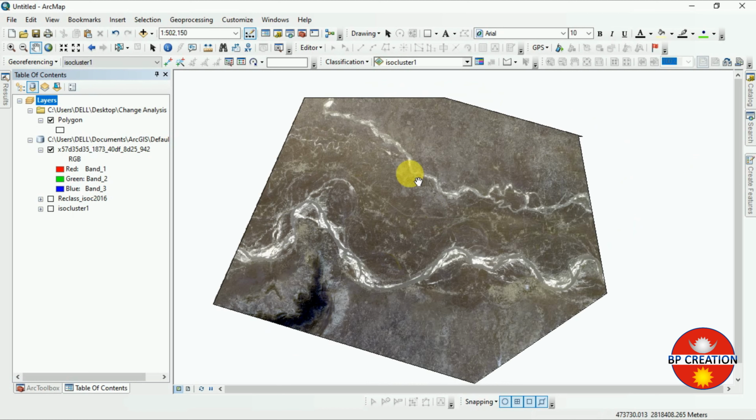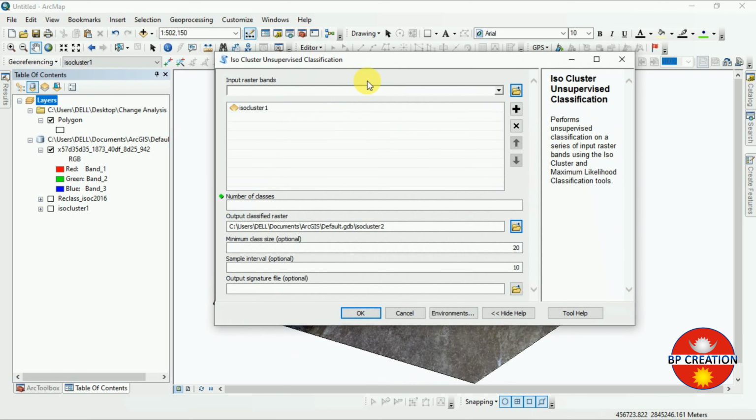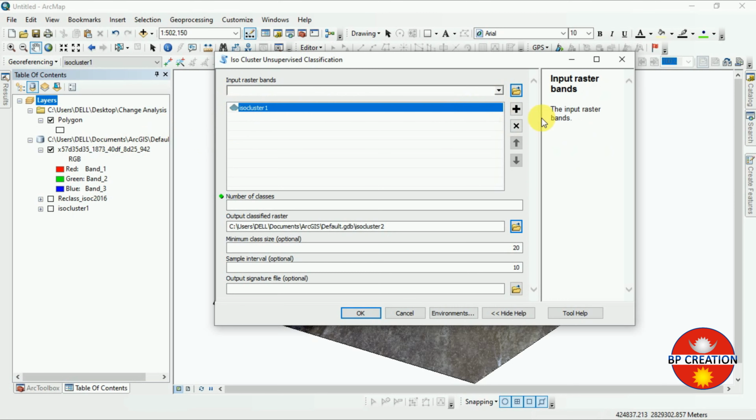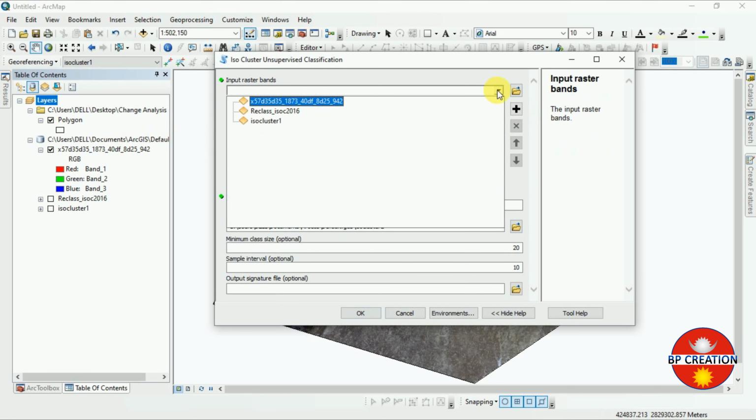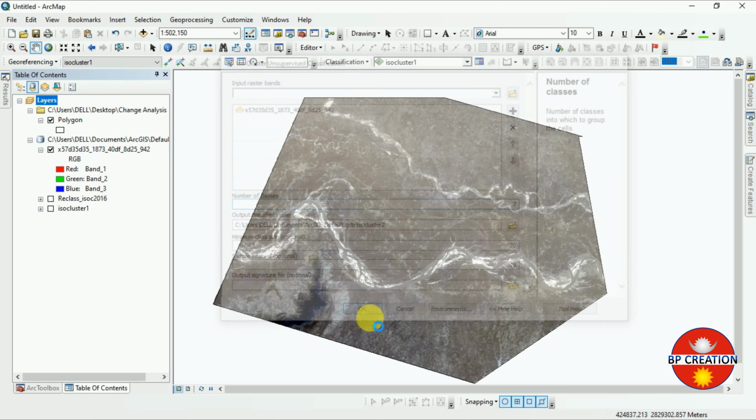With this, we are gonna do unsupervised classification again for 2019. The input band is isocluster, but we have to choose our 2019 image, and I'm again gonna divide it into 7 classes as before. I'm gonna click OK.